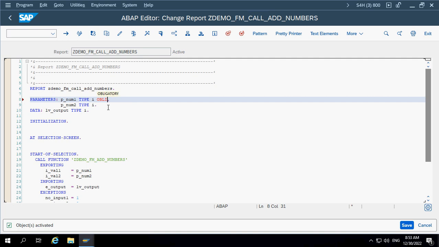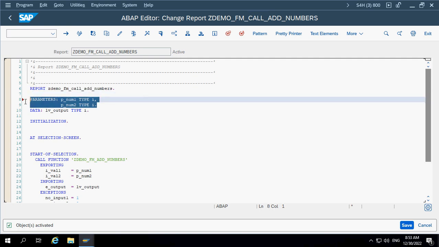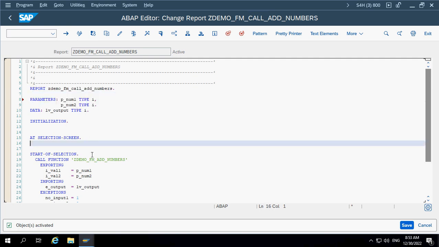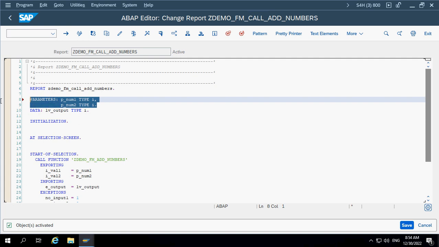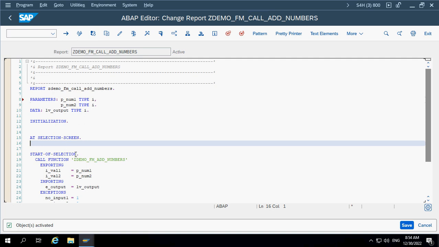Forget about function module parameters. Now we are talking about program parameters. Are these optional or mandatory? I'm talking about program level parameters. I have defined two parameters. These are optional parameters because I am not using obligatory or validating anything in the selection screen, right? So these two are optional parameters as of now.